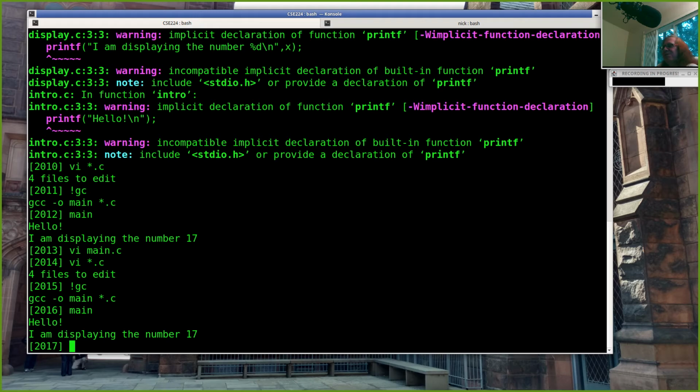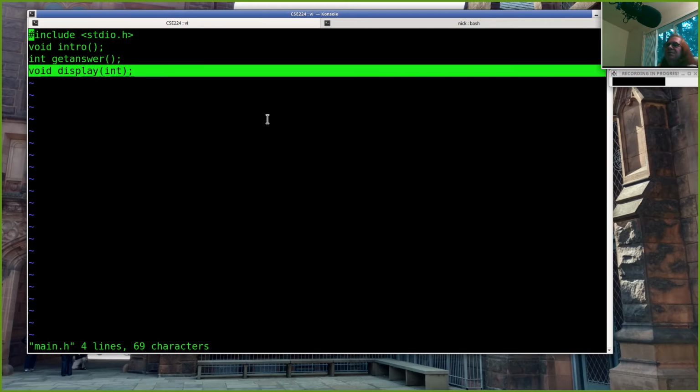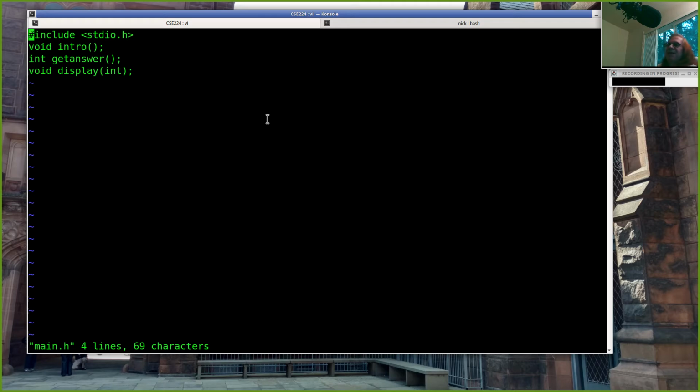I want to change my display function to take a double instead of an int. Instead of going through all of my .c files and looking for everywhere that I prototype that function, all I have to do is go into my main.h and just change this one line right here. And since every file is including this main.h, every file would see that new prototype for my display function.